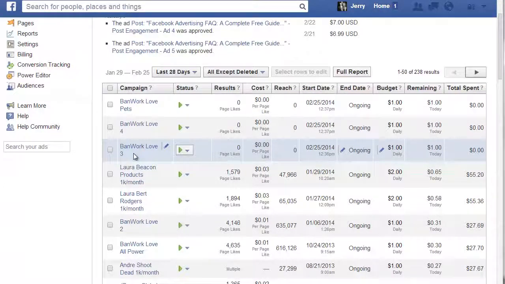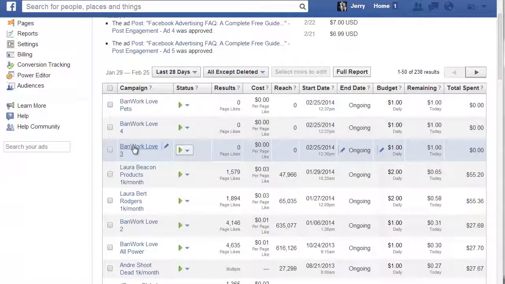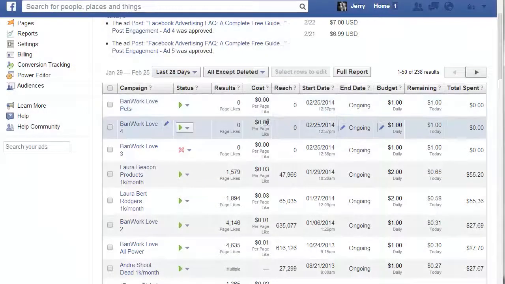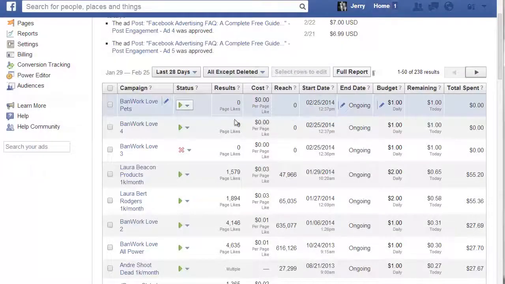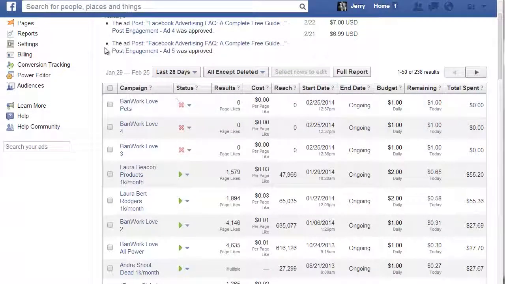And I only had to change a little tiny bit of the details on there. Now you can see I did that very fast. For each campaign though, you'll want to take the time and plan out the targeting options more carefully and precisely, as well as the pictures. For these, I'm not going to actually use these campaigns because I didn't do that. So I'm going to show you how to delete these campaigns. Because when you make fast campaigns like this, you will make some mistakes. Lord knows I've made a lot of mistakes making campaigns, but the more you do anything, the more you make mistakes.